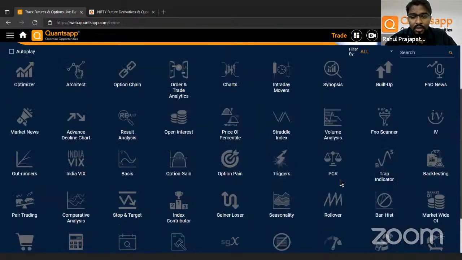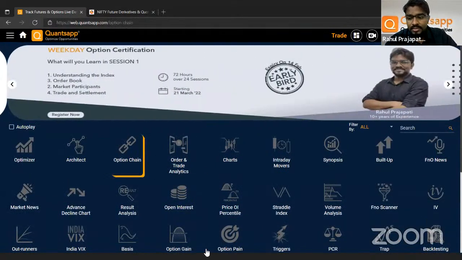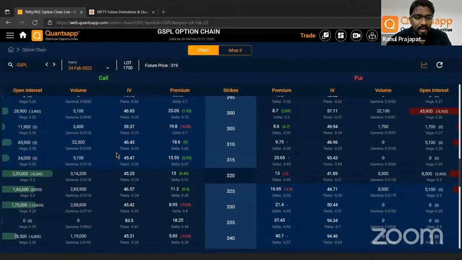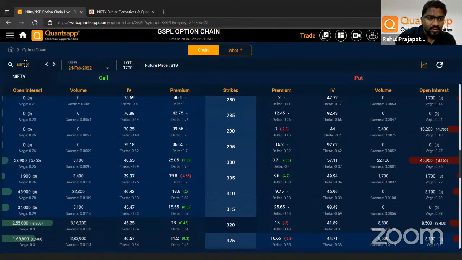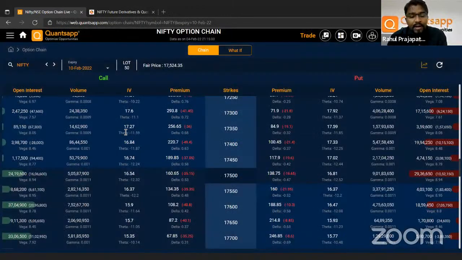Now the last and important point of the option chain, probably my favorite, is IV, the implied volatility. There are a lot of things in it. When we talk about implied volatility, there are two types of volatility. First, let's understand what volatility is. It's just the movement. If we see India VIX, let's say it's trading at 20. What does that mean?